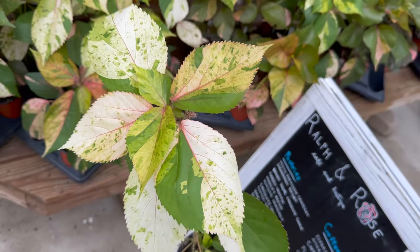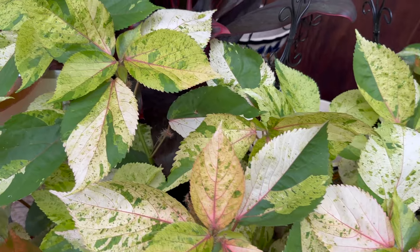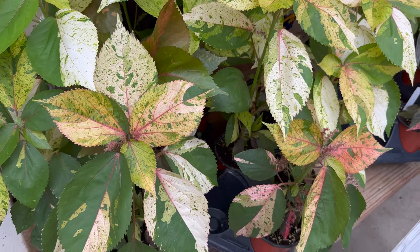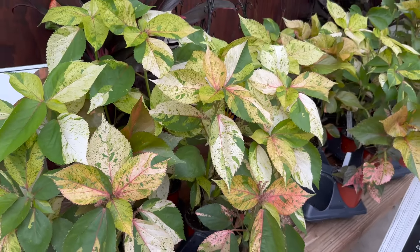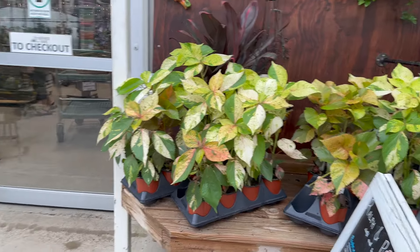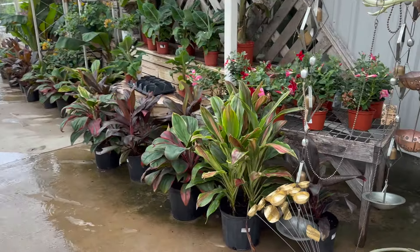I may end up getting another one that might be a little bit more highly variegated. Now, the thing about variegated plants is the more white or variegation it has, the slower the plant will grow — it just doesn't have that green chlorophyll to really photosynthesize and feed itself. But just like many of you, I love variegated plants. I do find them interesting, but I also appreciate the beauty of just a simple green plant. I'm kind of torn when it comes to aesthetics. Most people will gravitate to a variegated plant versus just a common green variety, but I have learned to love both because they both have their pros and cons.